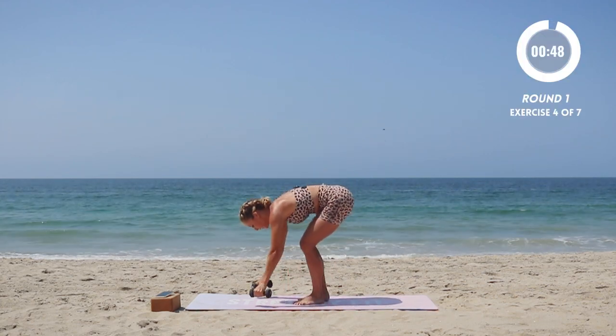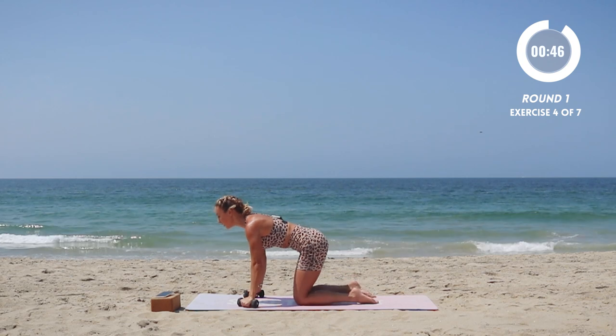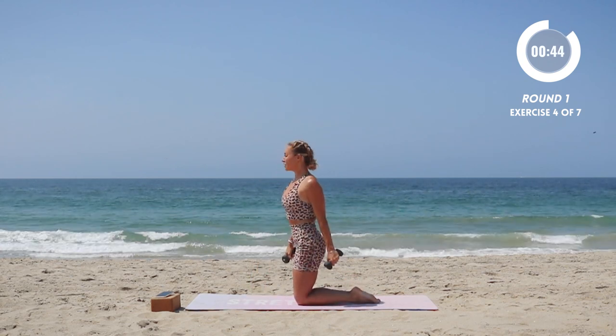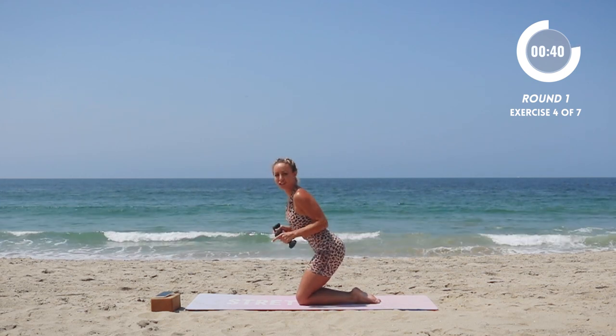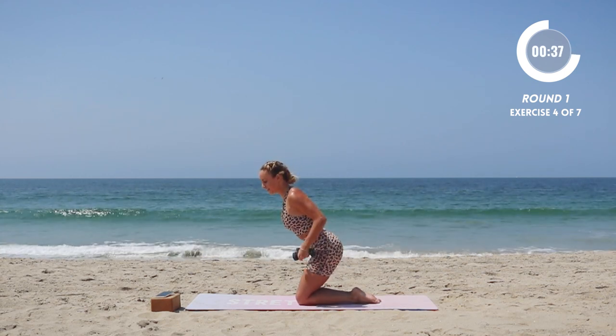So now we're gonna kneel down and we're gonna do a tricep kickback right here. So your body's gonna be in this little zigzag here and we're gonna extend and reach. Extend and reach, good.